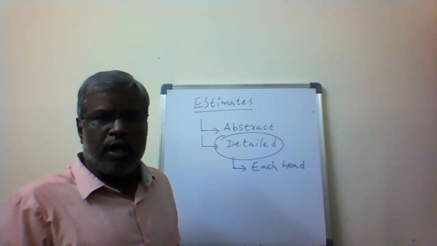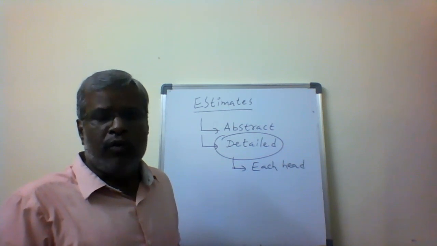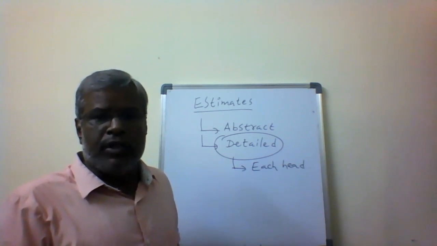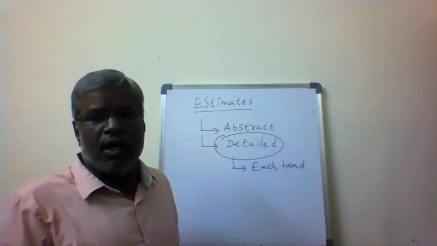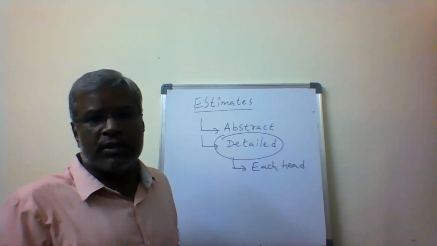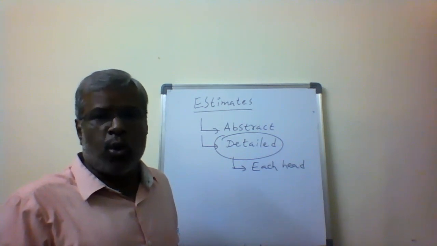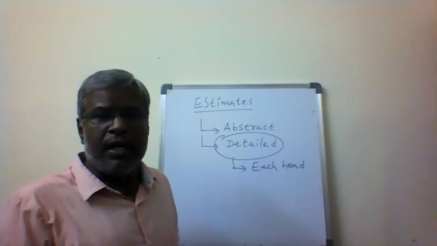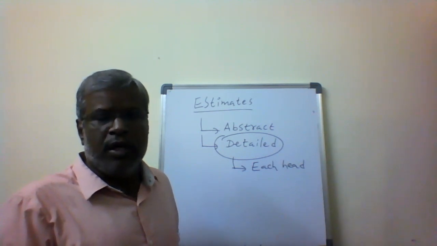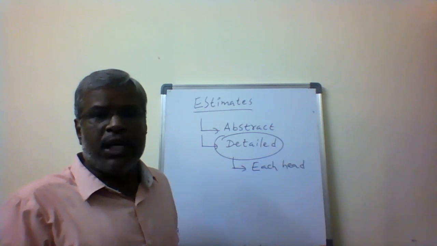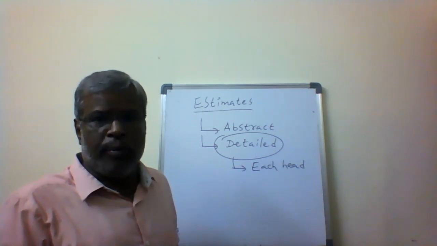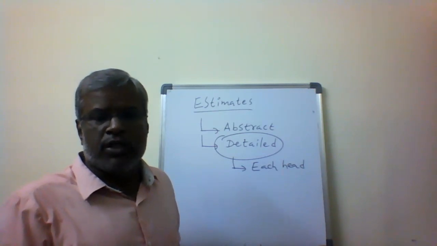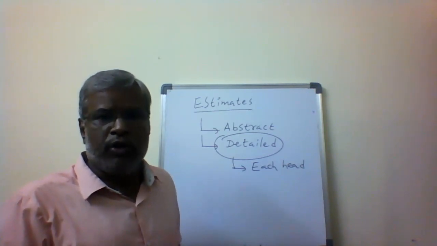The abstract estimate is prepared only after preparing the detailed estimate. With respect to the quantities we are going to give the rate, and with that rate we prepare the total cost. That is known as abstract, meaning total. So the cost of the project is what we get from the detailed estimate. These are the two estimates we are going to prepare for any road project, abstract and detailed estimate. So with this, we are concluding today's session.